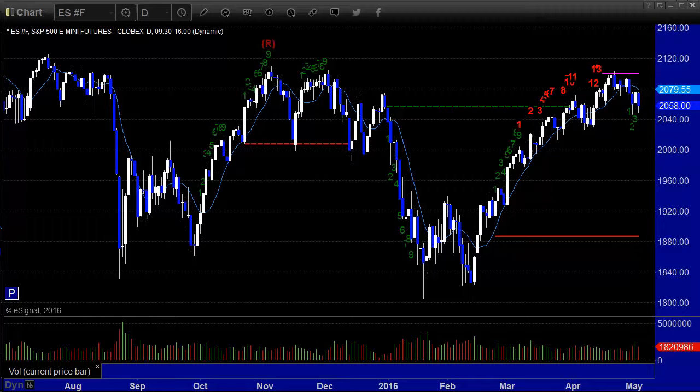We've been talking about this 13-sell signal that was like three weeks ago now, and the fact that we ran into the risk line for that, which is where the top of the signal would be perfectly, and now we're rolling over. This is actually the low close today on Tuesday, the lowest close since that signal. It does not look good, generally speaking. It looks like a rollover there.